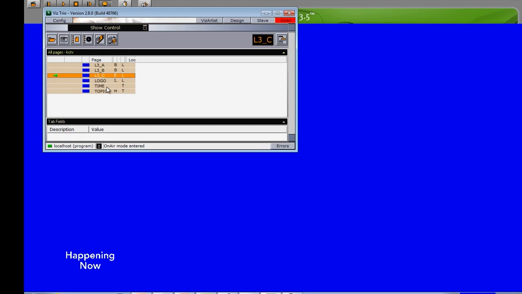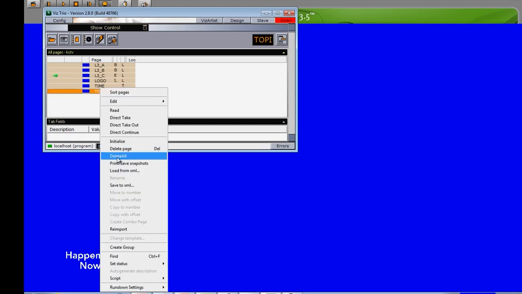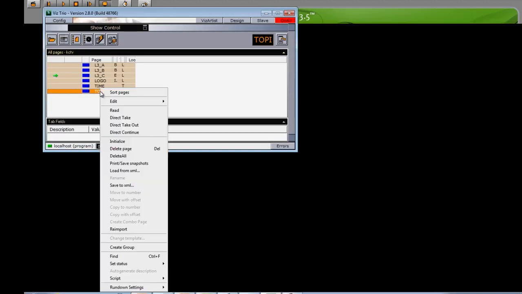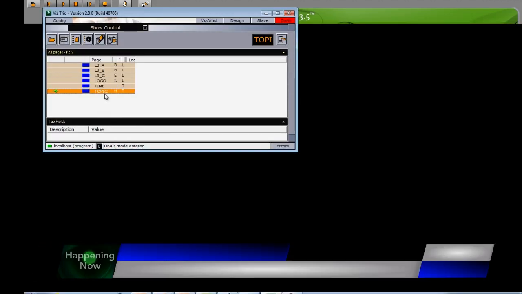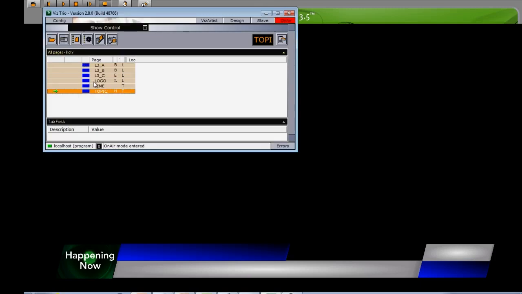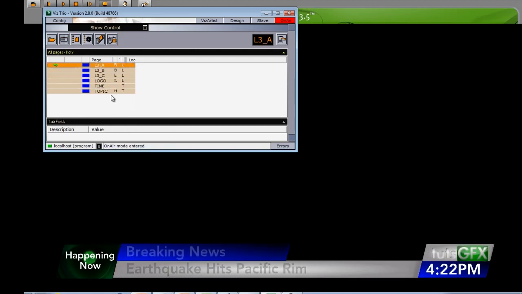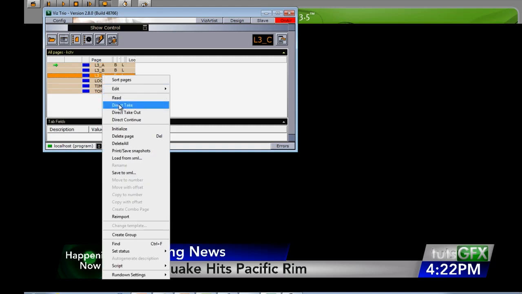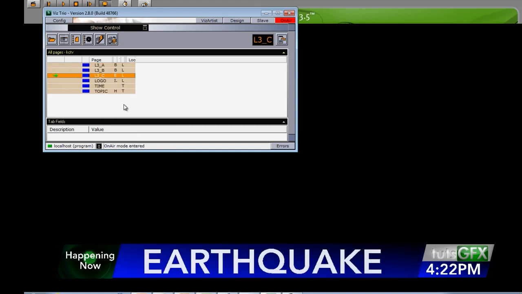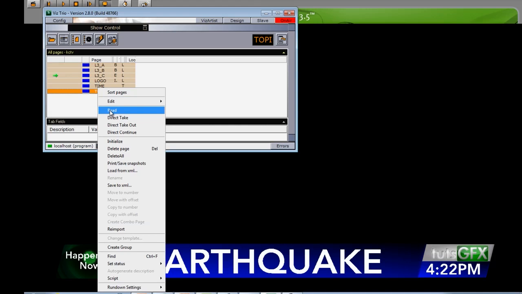So once in Trio, in my topic, I'm just going to select it, right click, and I'm going to click re-import. Now when we run this again, it should come up as 2 lines since we fixed it and no longer have the single line on. So if you want to go through each one of these and run it again and just see how it's working, you can. So each one looks like it's still functioning properly, and we can go from state to state on our lower third and have each element come in separately.